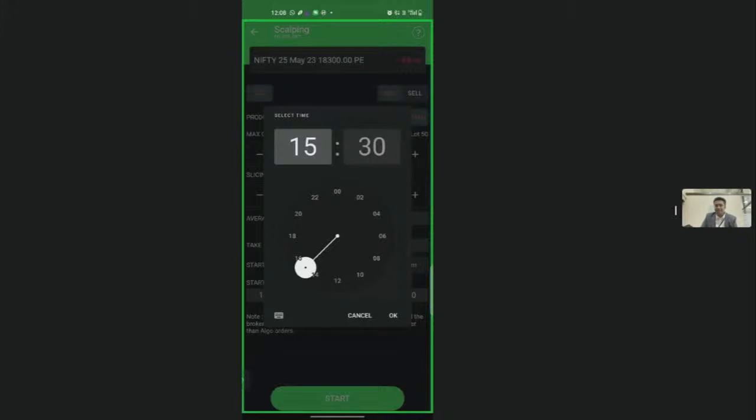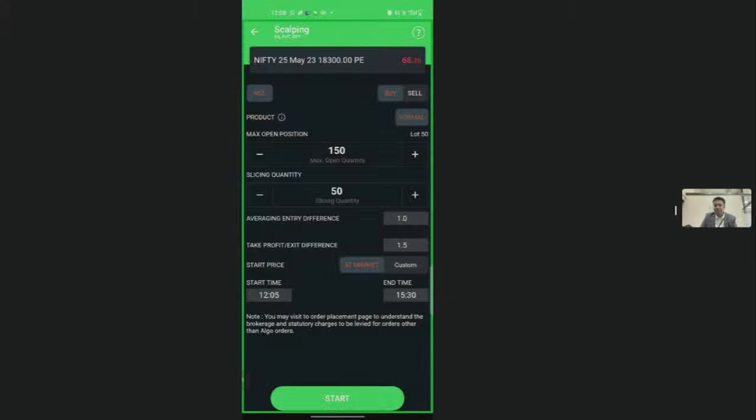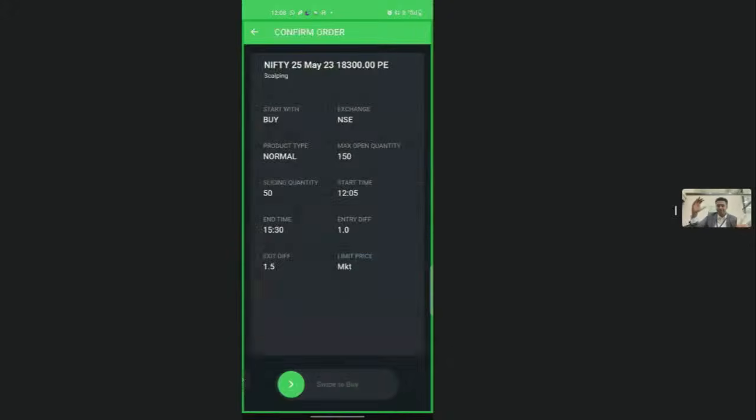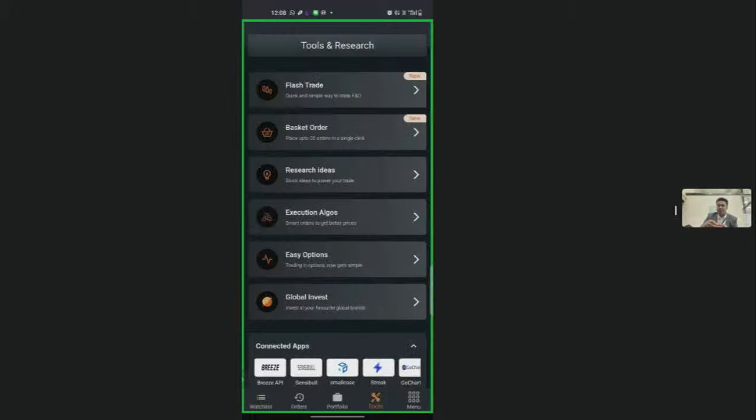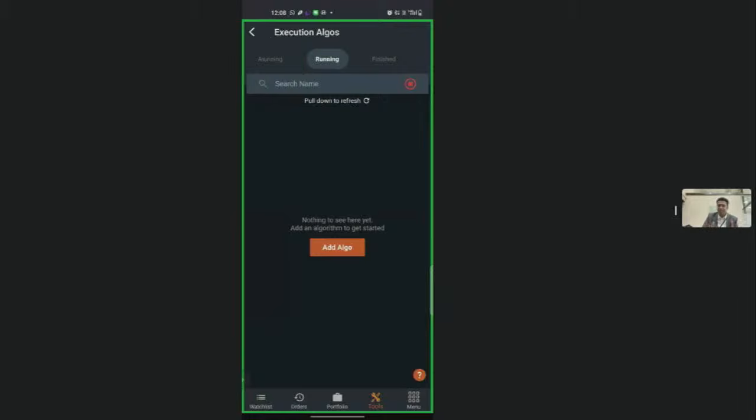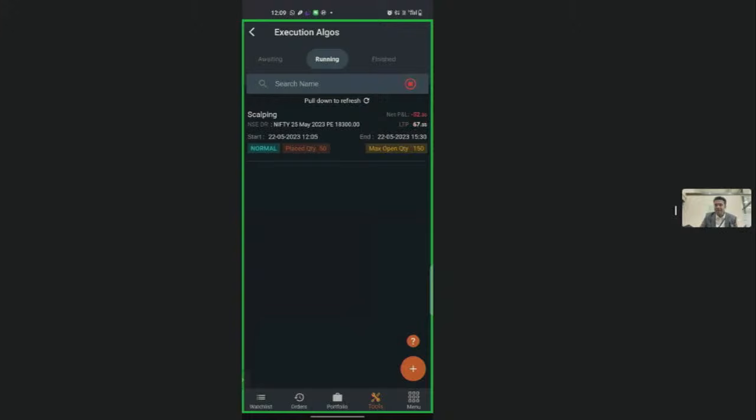And it's fine, Kashish, let's just do a trade. All that you've done is enter the quantity, enter the 1 rupee gap and 1.5 rupee profit, and that's it. And your trade is submitted. Once you've submitted the trade, you could go to the order execution section and look at your live P&L, and look at the live prices it's trading at.